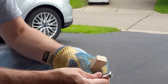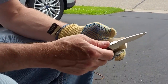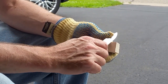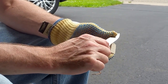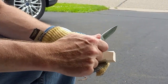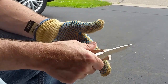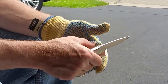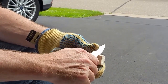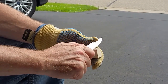So for the first cut, we're going to look at the push cut. The push cut basically looks like this. And you're pushing it forward, okay? If you think of this hand as a hand that's driving, it's going to be loose, and your thumb is going to be the engine. So the thumb is going to be pushing. The thumb is pushing.